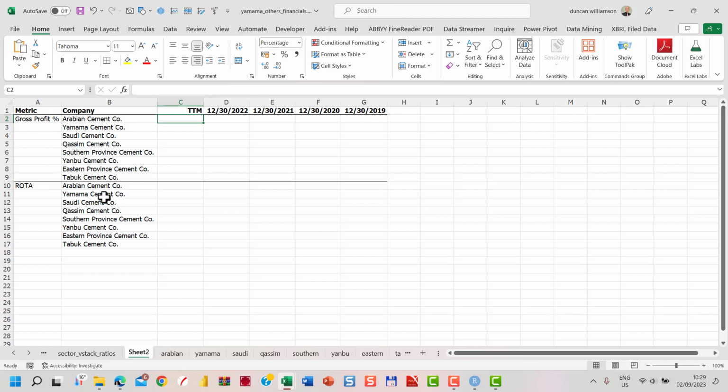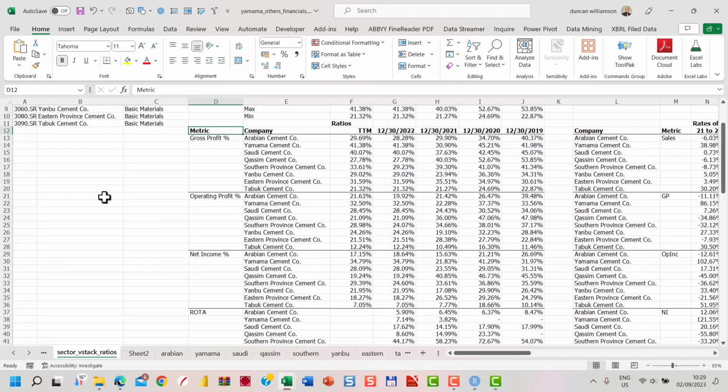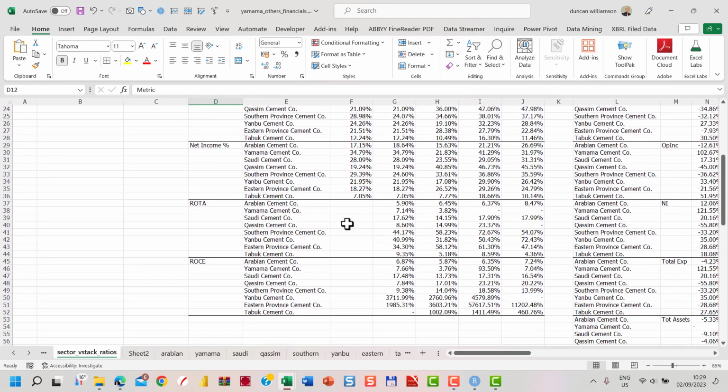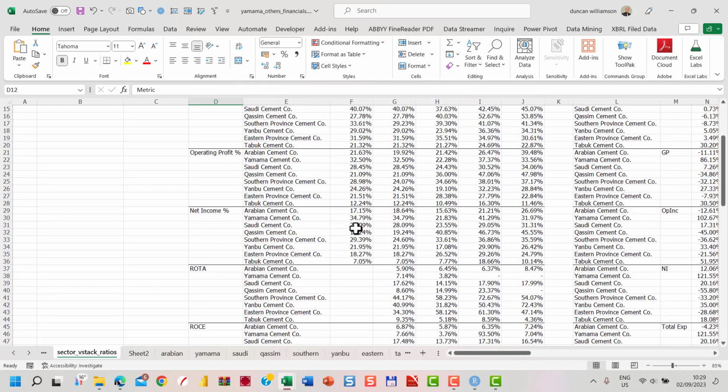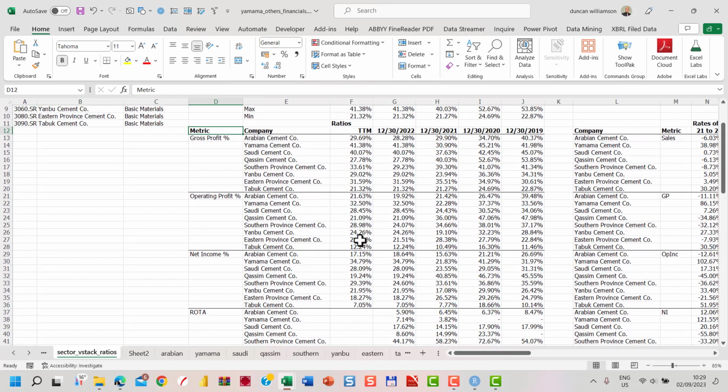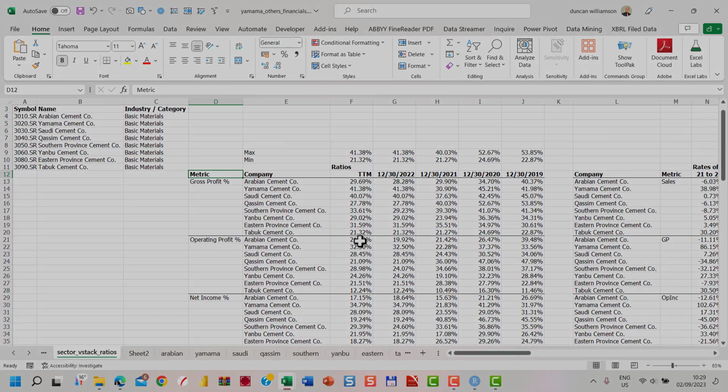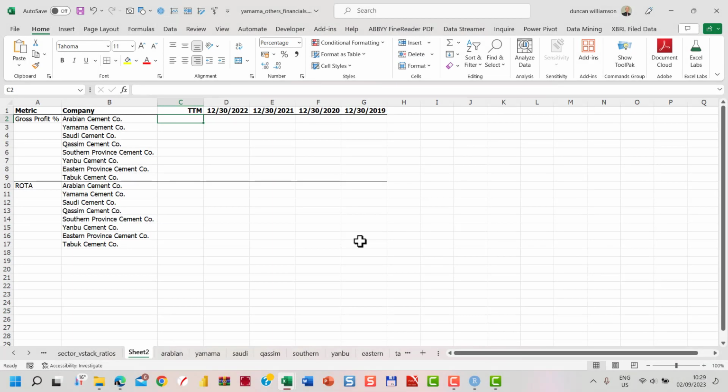Why those two? Well, no point showing all of them, but I need to distinguish between anything that comes from the income statement, which has that TTM column, and the balance sheet, which doesn't have a TTM column because it can't have. It's a position statement, and the TTM relates to a period statement. So you'll see the difference between them when we get to here.